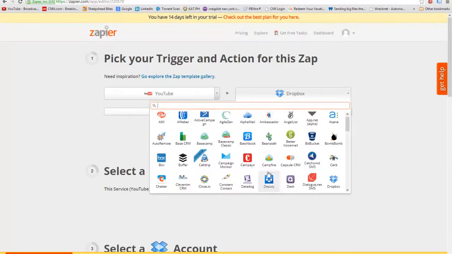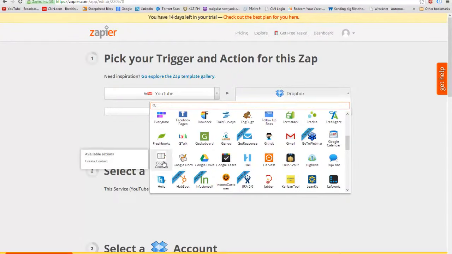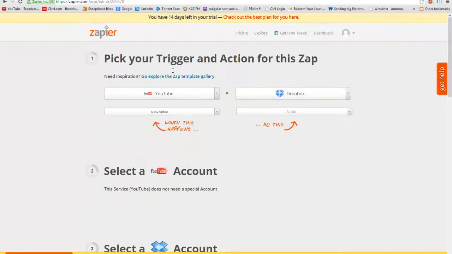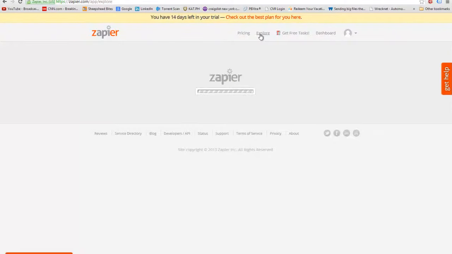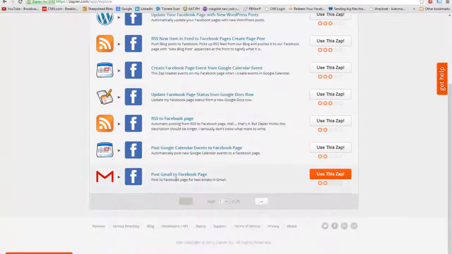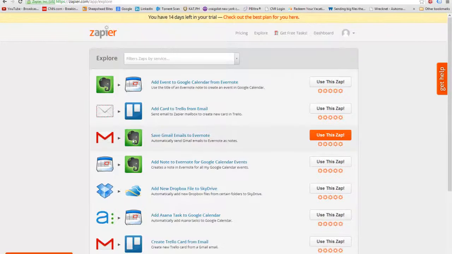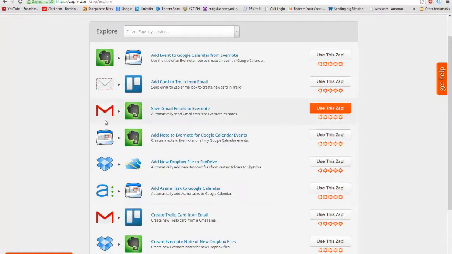I could do so many different things, and this is really what I wanted to show in this video. The beauty of automation. I can have it create a new contact or a calendar event. And as a matter of fact, when you click on Explore Zaps, it actually gives you templates for what kind of zaps they have out there. You could post RSS feeds to Facebook. You could just do so much. And this is only for Facebook. Let me reset this and show you all the millions of things that you could do.